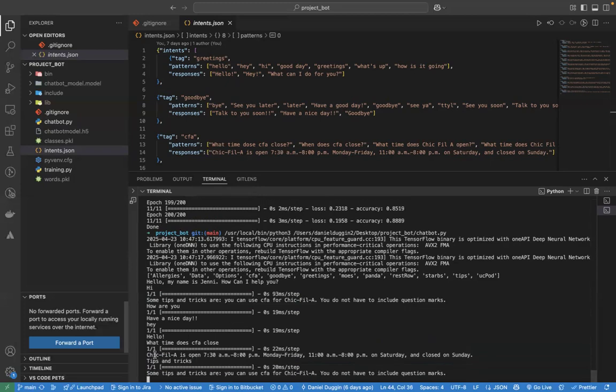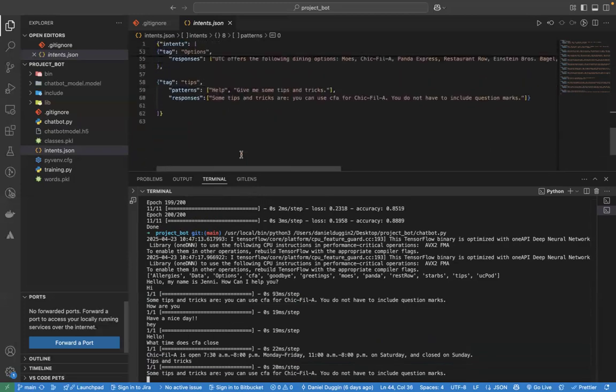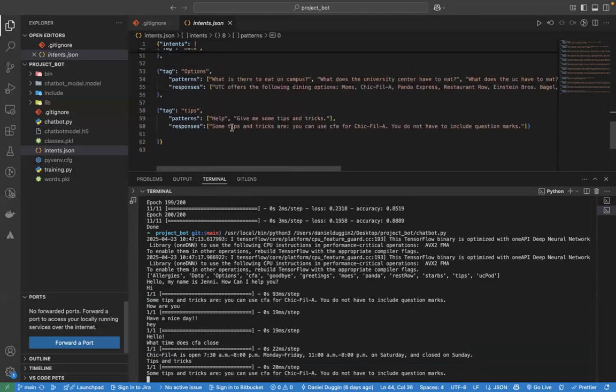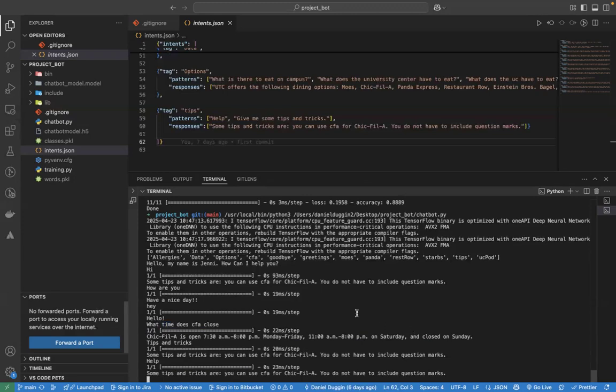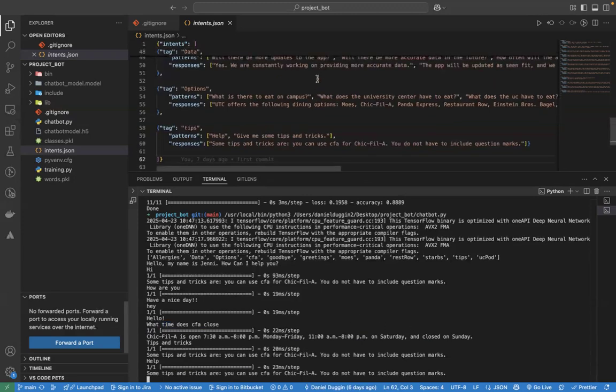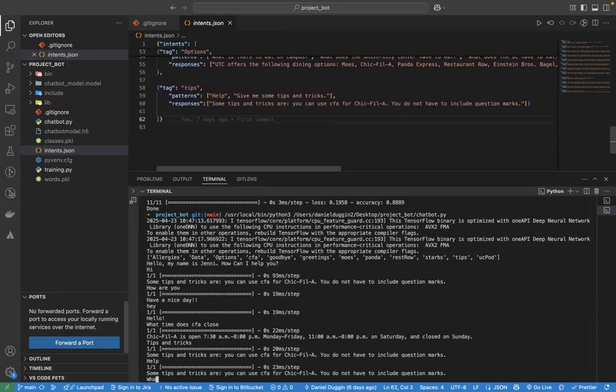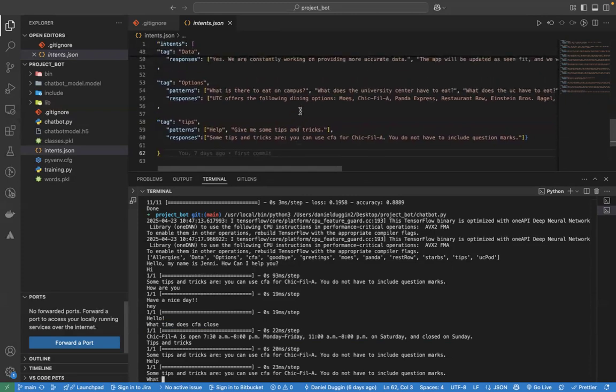Okay, so it picked up on tips and tricks, which if we come to our intents file, we see this tag for tips here. Same thing with just help. So that shows that our bot has learned something despite our start.